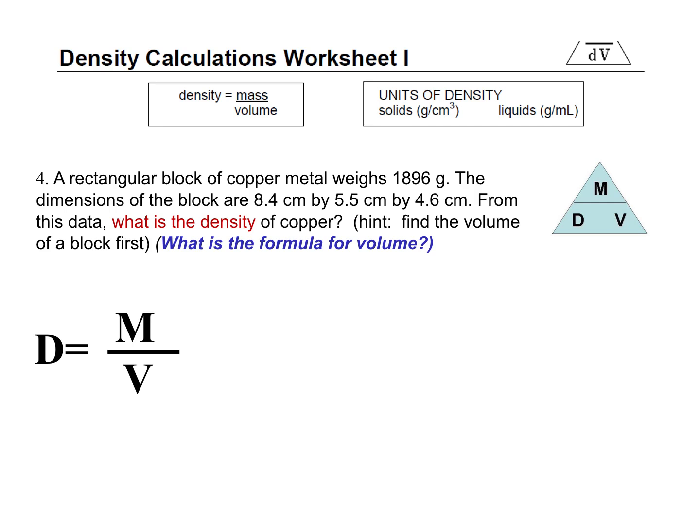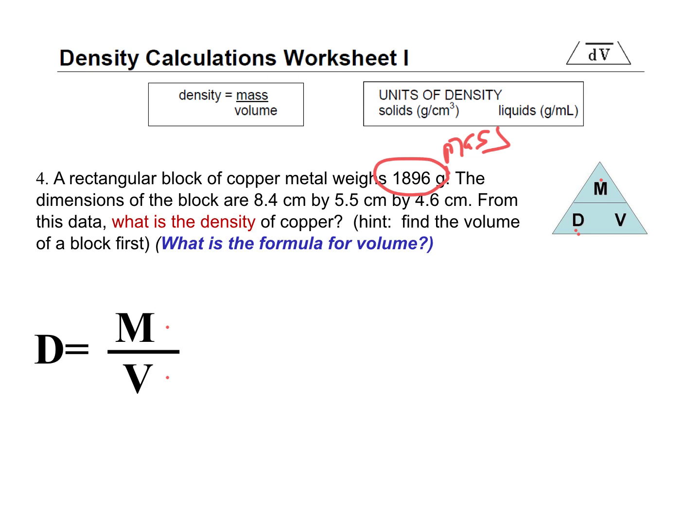So if it's asking you for the density, start with the density formula. Look at your triangle. Density is equal to mass over volume. We know we're going to need that formula if we're going to calculate the density. Then we also know that they need to give us a mass and a volume somewhere in the problem. So let's see what they gave us. Did they give us a mass? Yes, they did. You might want to mark it. There's the mass.